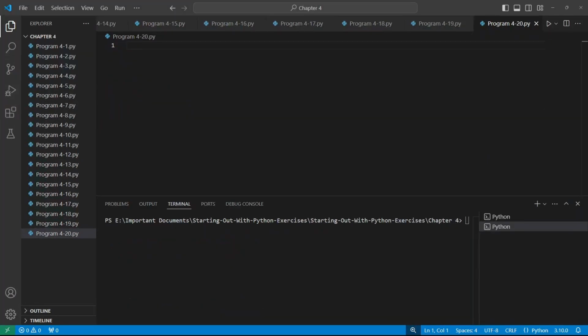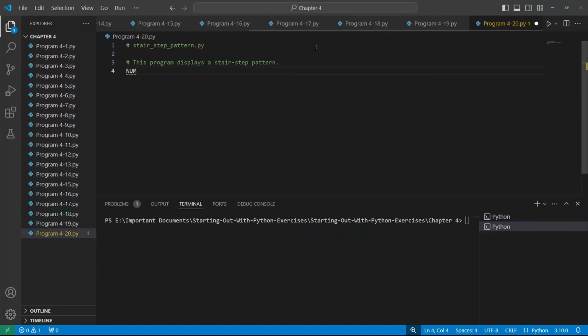All right, we have the other one, which is also about the same length as the previous program. This one's called step_pattern.py. This program displays a step pattern. num_steps equals 6.